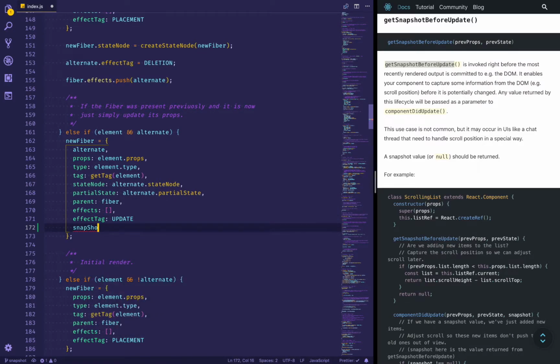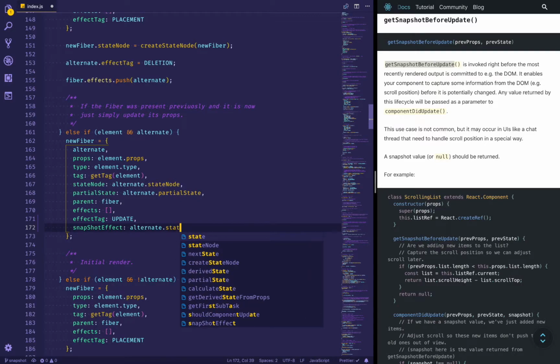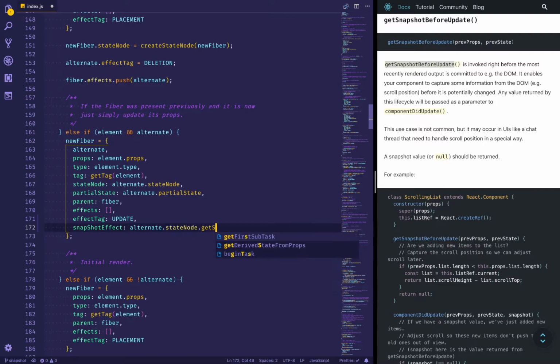let's call it a snapshot effect, and snapshot effect will be alternate state node getSnapshotBeforeUpdate.